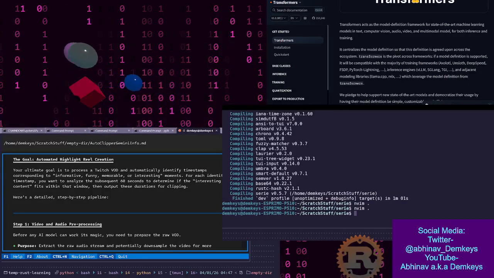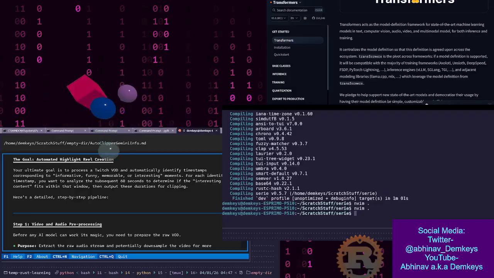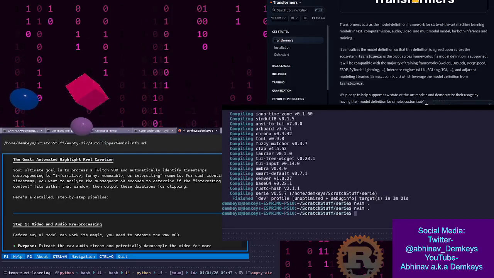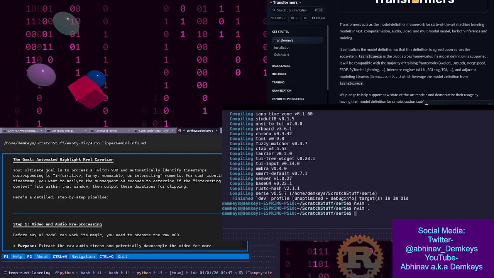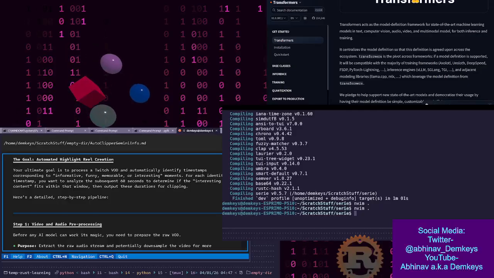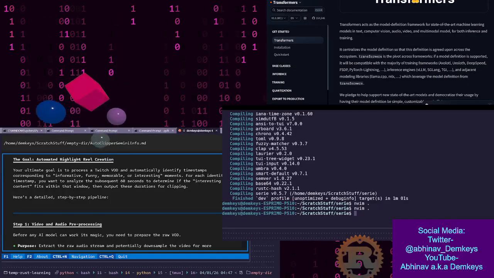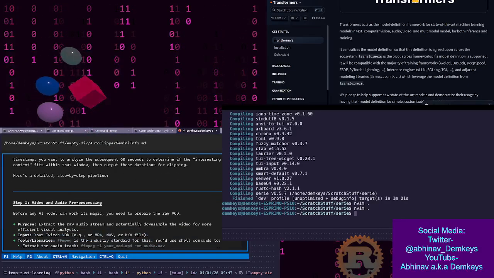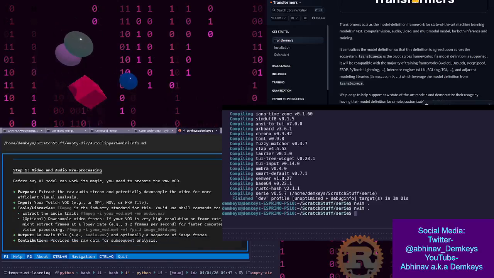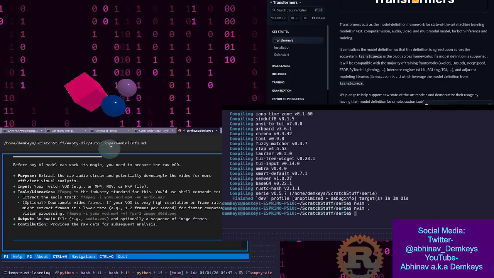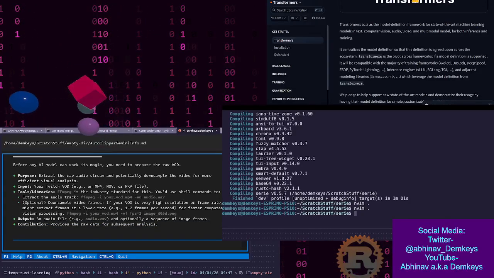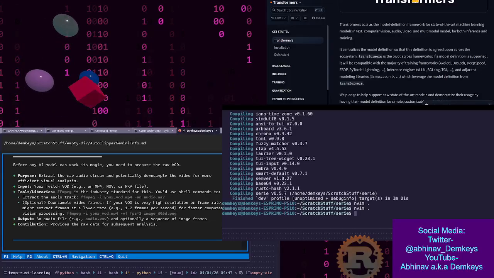Anyways, you want to analyze the subsequent 60 seconds to determine if the interesting content fits within that window. Then output these durations for clipping. Here's a detailed step-by-step pipeline. Video and audio pre-processing. Before any AI model can work its magic, you need to prepare the raw VOD.